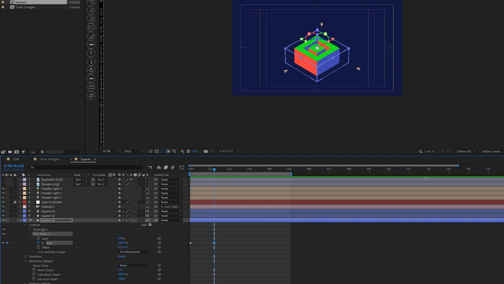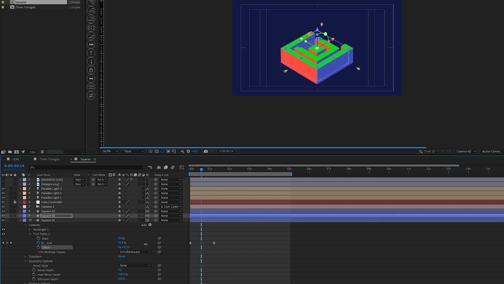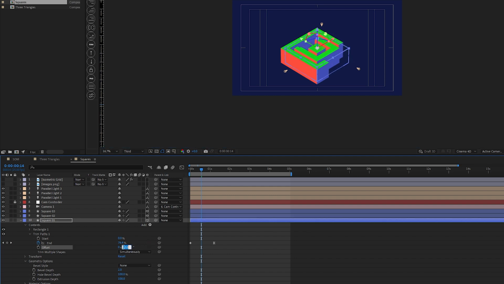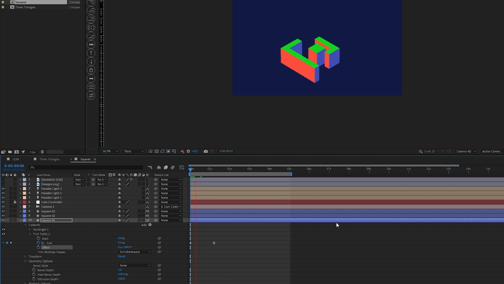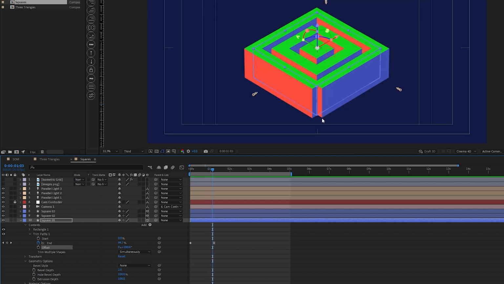1, 2, 3, so 30 frames, and we ease it out, and we can take this one and add it to the other one, and maybe we change the offset to start in a different spot. So instead of starting up, we can make this like 180, so it will start from down there, so it will be like this. As you can see here, when it takes some turns, it looks a bit different, especially here when it is out towards the end.